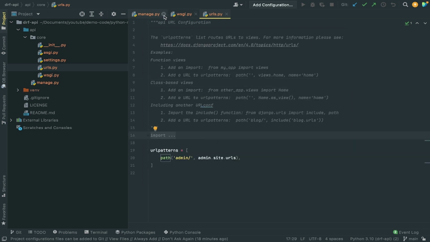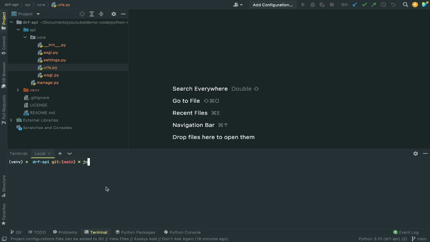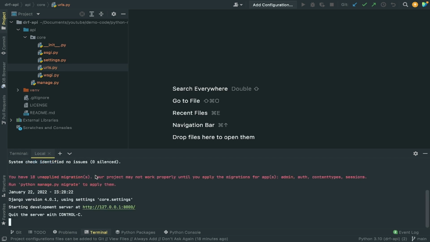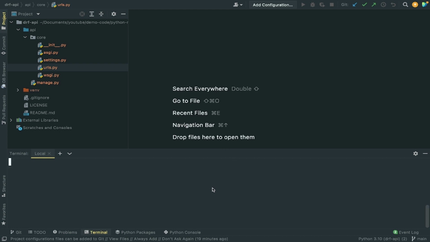And yeah, we can just do a quick test run for this, see if it complains. So inside the terminal, just do an ls, you'll see API and venv. Go into API itself, and then run python manage.py runserver. Yeah, you have 18 unapplied migrations. We don't want to make any migrations just yet, but as long as this is your output, you should be fine. Now I'm just going to close this and clear it.